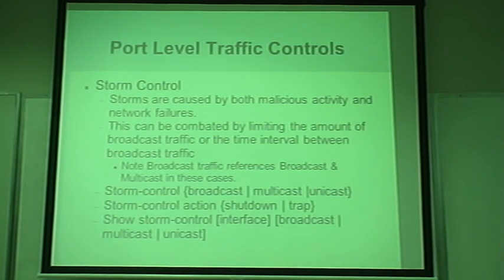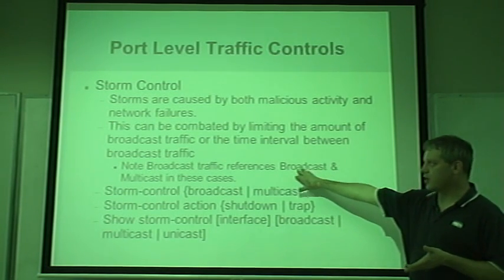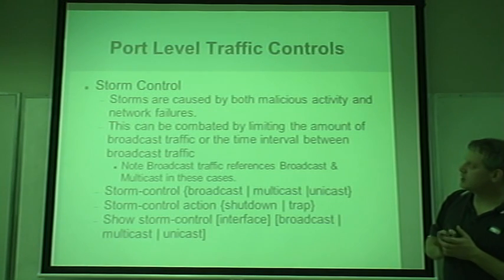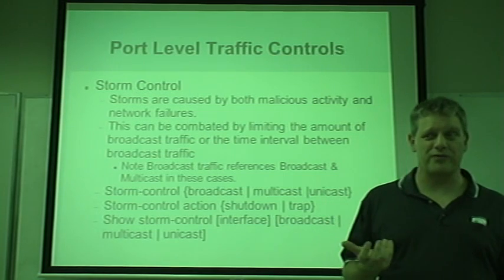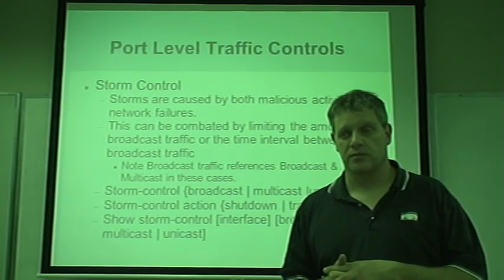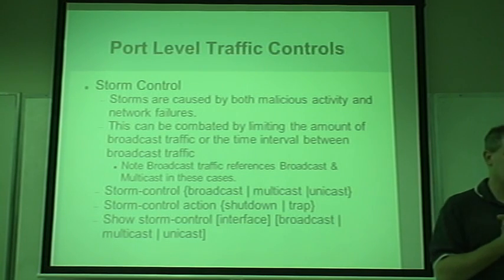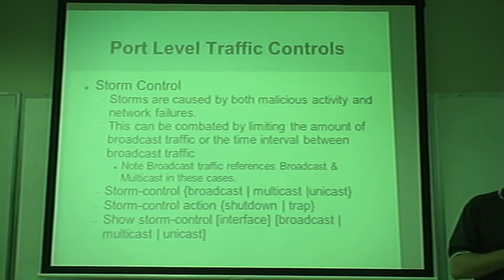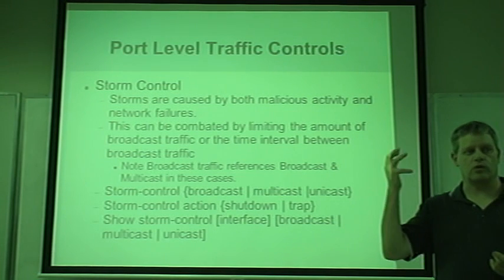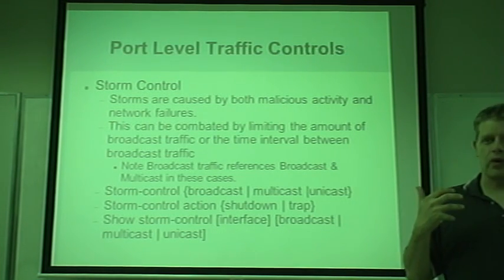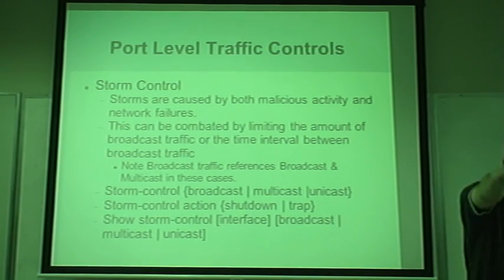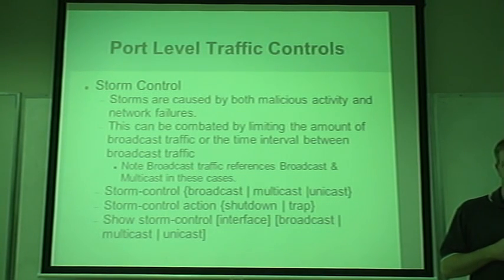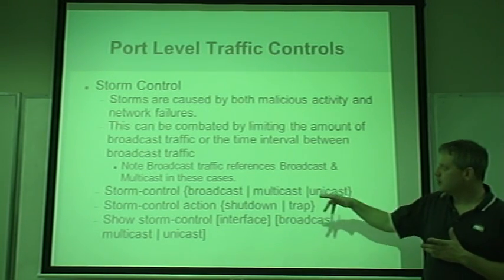So what storm control does is it can help manage or quell broadcast traffic. Broadcast storms can be caused by malicious activity or just simple malfunctioning equipment. Some network chipsets made by manufacturers like Emulex or Broadcom, if they break or if components wear out, can just start pumping out all F signals and cause a broadcast.